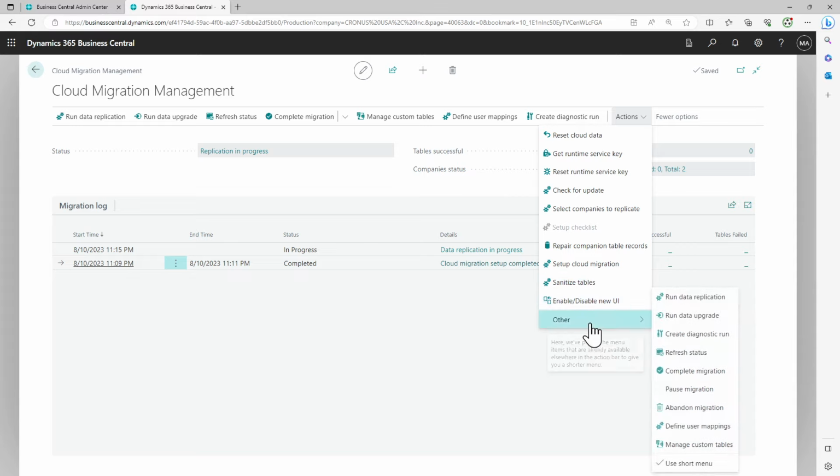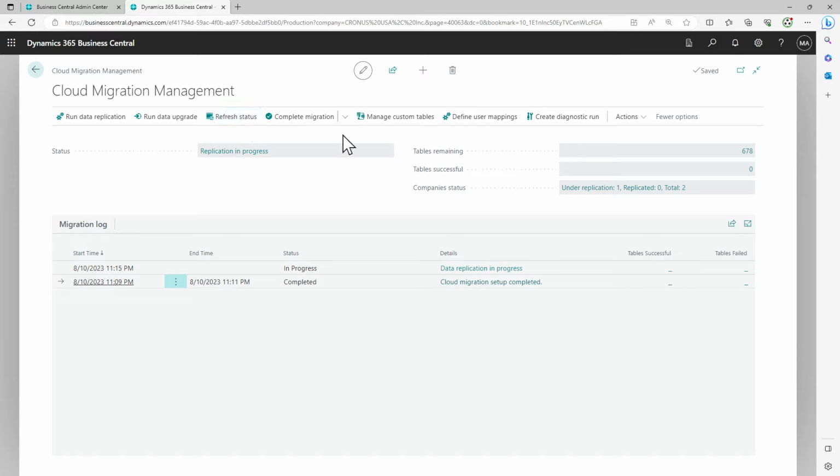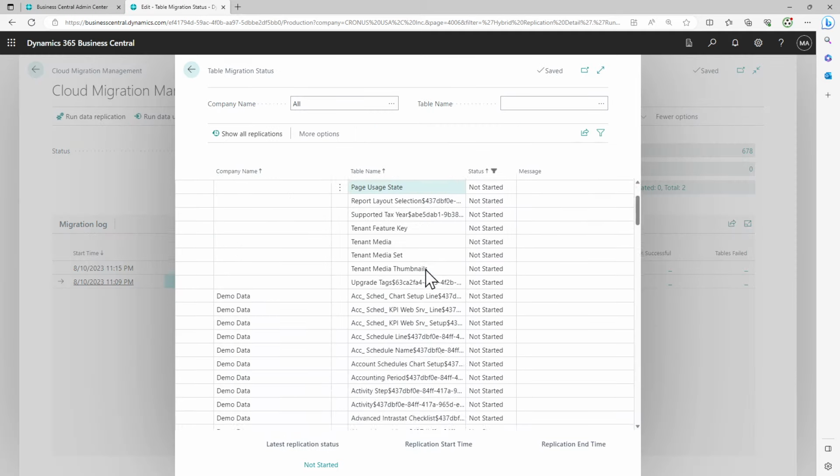This is just a new UI which we are in, and these are all the options that we saw. As the time goes by, you'll see that the tables will get updated here. So when you do refresh status, you'll notice that things will change. Not right now, but let's wait for a while and I'll show you how the progress is going. Oh, now it tells me that there are 678 tables. So it was trying to calculate how many tables had the data. And these are flow fields, so I can actually click on it and go back and see what's happening.